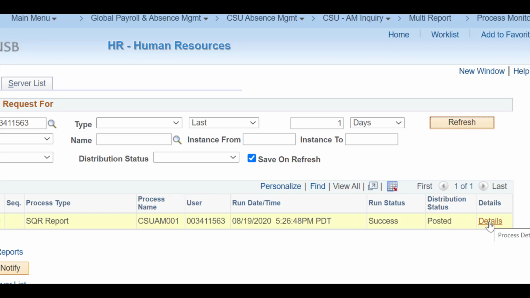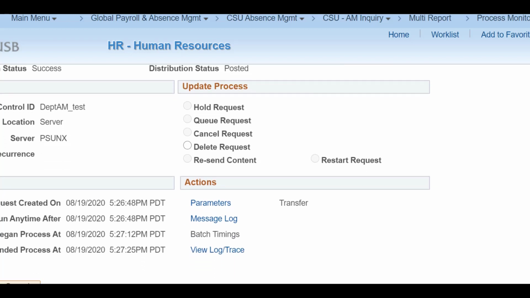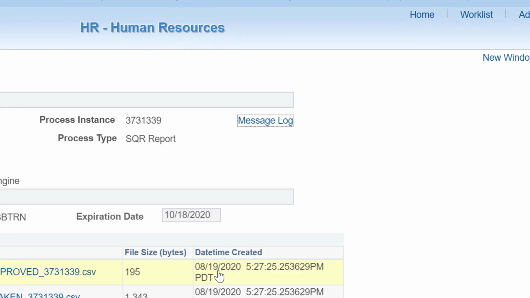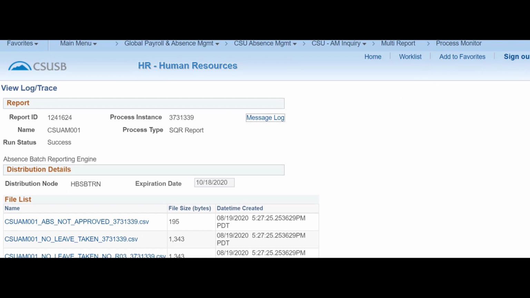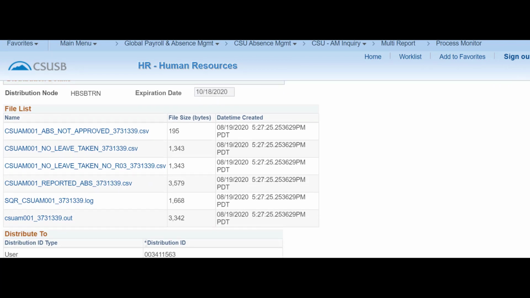I'm going to select Details. Upon selecting Details, I want to go under Actions on the bottom right here and select View Log Trace to access my reports. And they're listed right down here at the bottom.